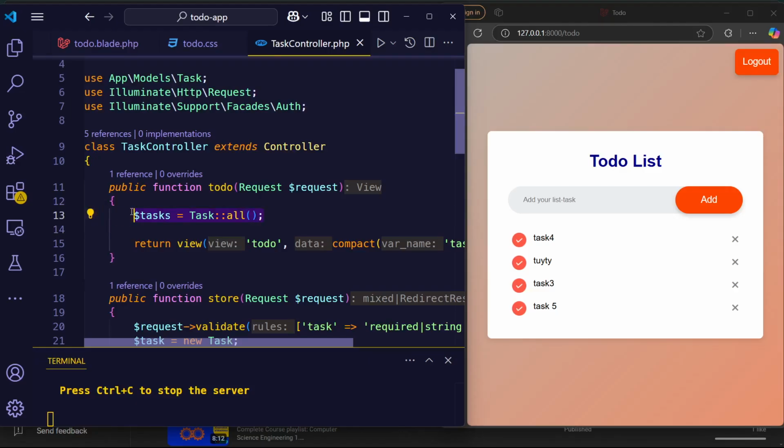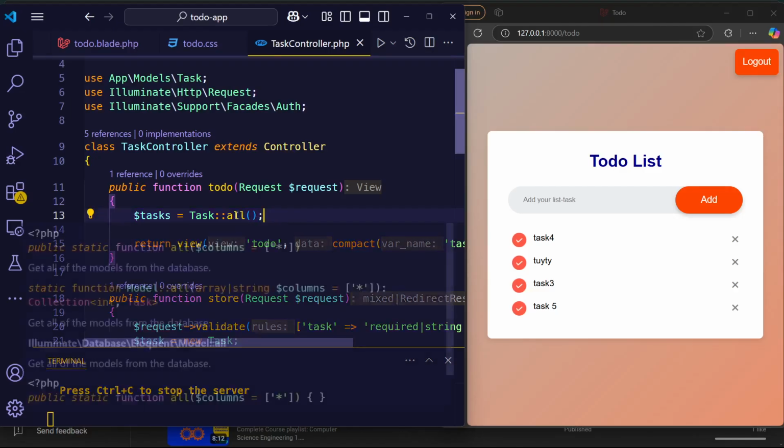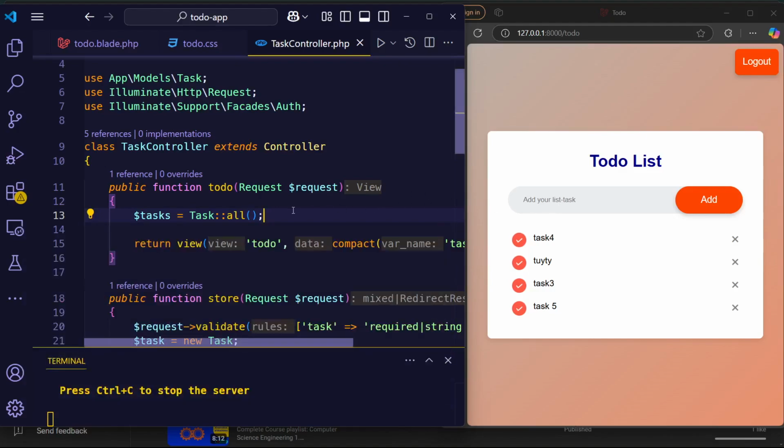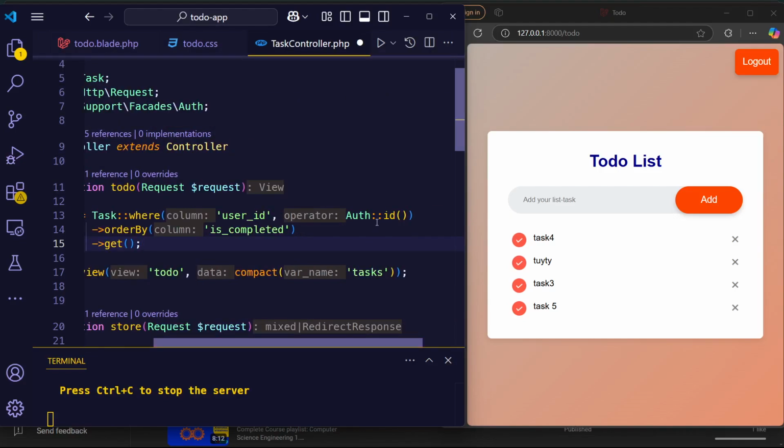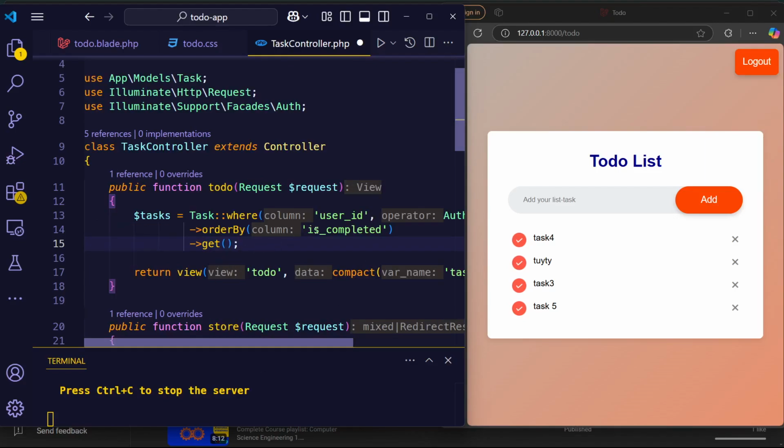So for that, here we have to do some modification. As of now, all the tasks are visible to all the persons, but only the tasks created by the user should be visible to the corresponding user only. So for that, I'm going to modify this code. Replace this line with the following code. Instead of all, we have to check the user ID of the person, whether it is an authorized person, that we have to verify. After that, we have to get the task details for the corresponding user ID alone. Here, instead of displaying all the tasks, we get only the tasks created by the user.